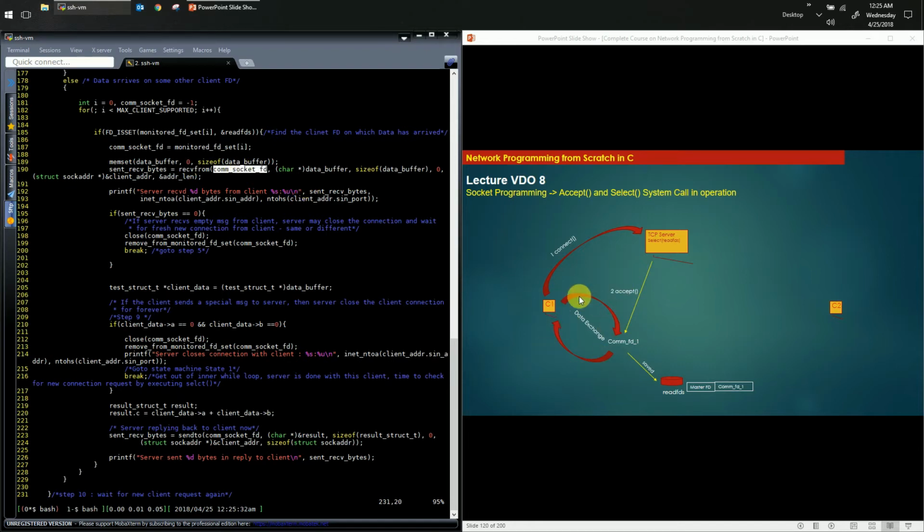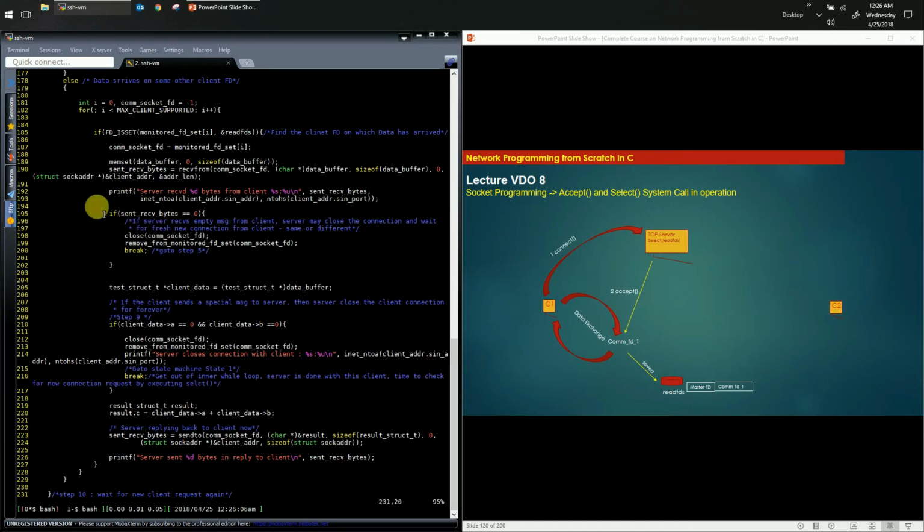So remember, all the data exchange happens over communication file descriptor, and pass the pointer to the empty buffer so that the data received from the client will be copied to this buffer, size of the buffer, and then pass the empty structure of the type struct socketDR so that this memory gets filled by the operating system with the client information.